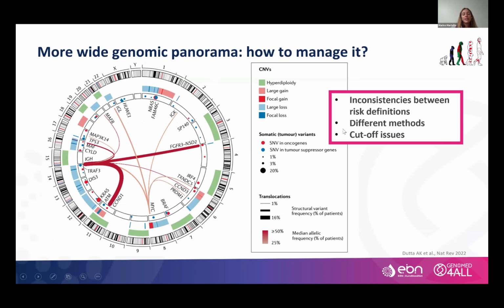panorama of lesions in multiple myeloma, it is very challenging to define which are the high-risk features and the co-segregation of these different features, since in the current risk stratification they are studied by FISH, and the new methods have been included very recently. So it's very difficult at this moment to define the importance of the co-segregation of these alterations.